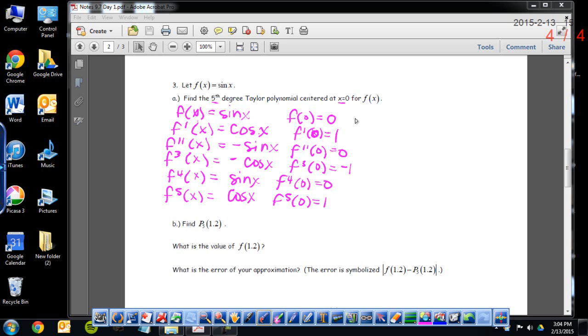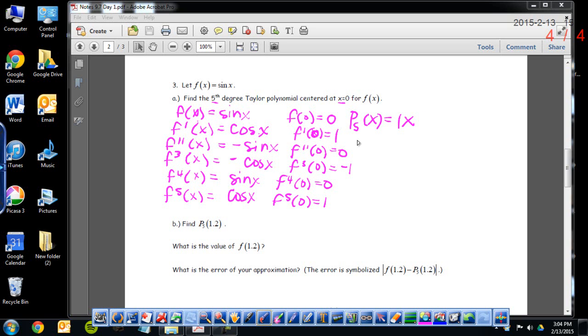All right, so now I am ready to create my Taylor polynomial. I'm going to label this as p sub 5 of x. That's not necessary, but I just think it's a nice visual to the fact that you've used the fifth degree to make this approximation. So going back to your formula, you start with f of 0, which in this case is 0, so I don't have to write that. And then the next step is the first derivative times x to the first power.